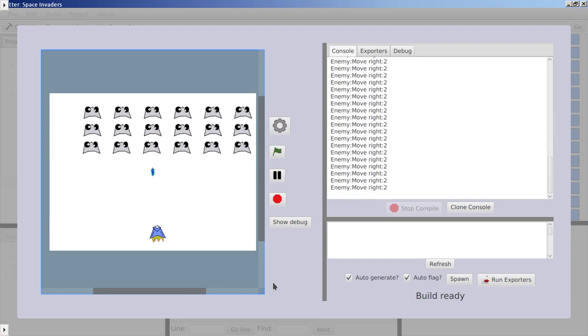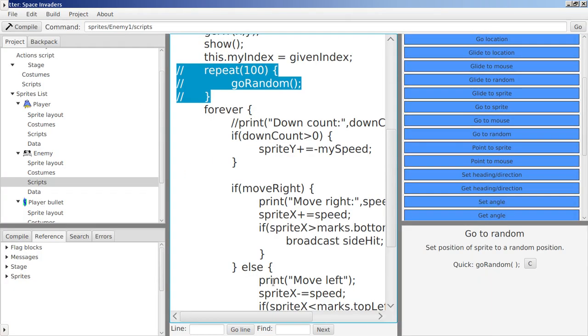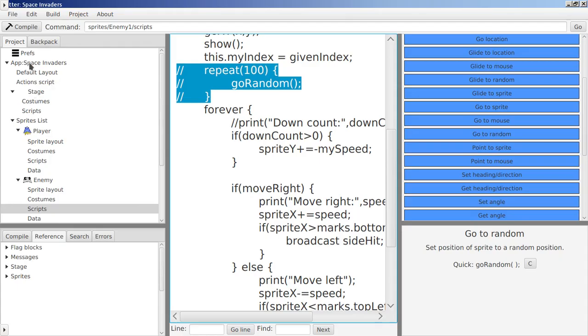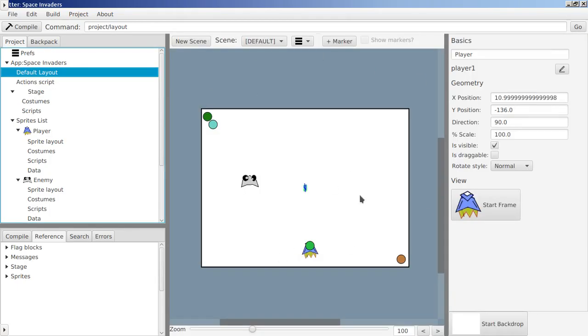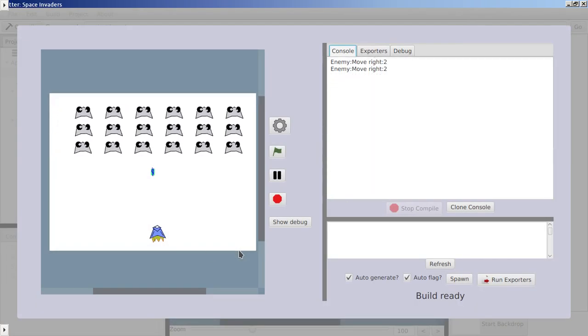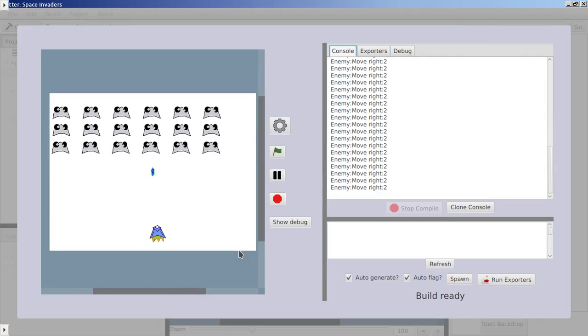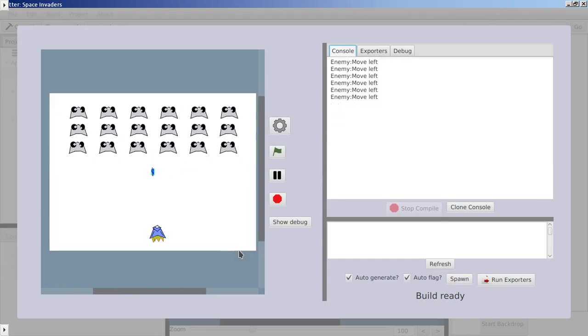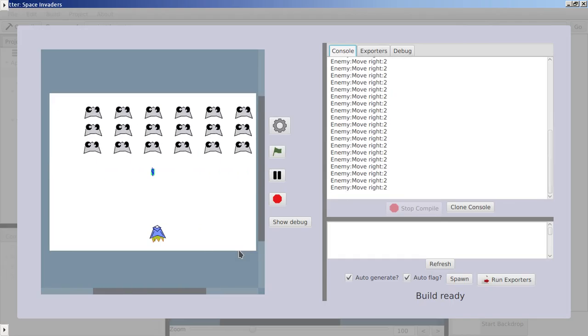And it's kind of very precise. We'll just have to cheat and move that a bit over there. And now they go backwards and forwards. Way too fast.